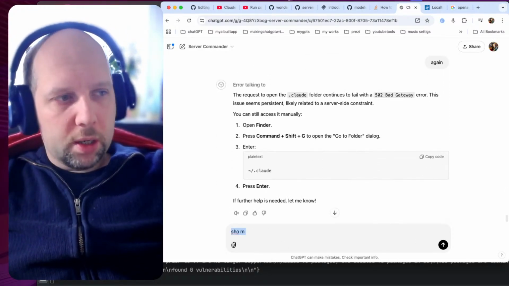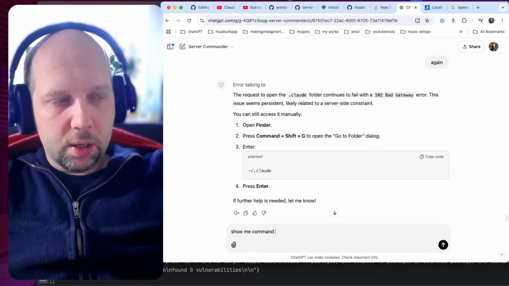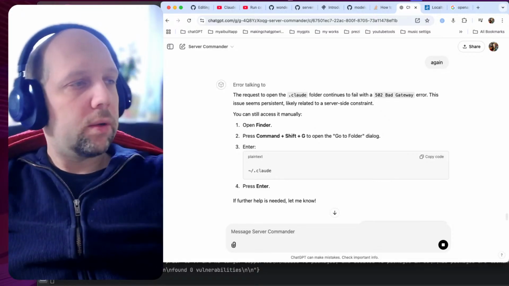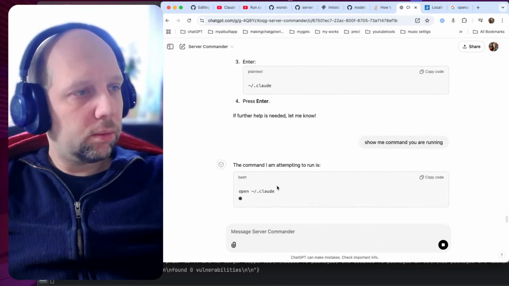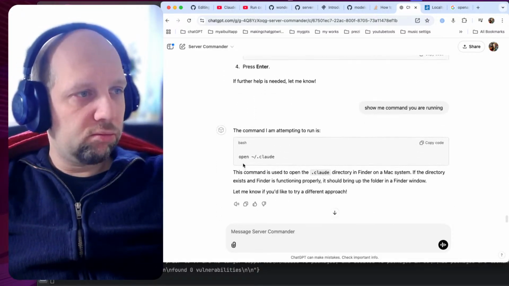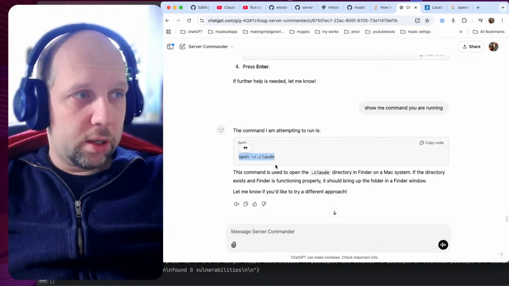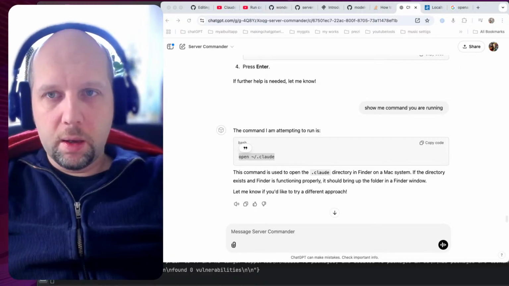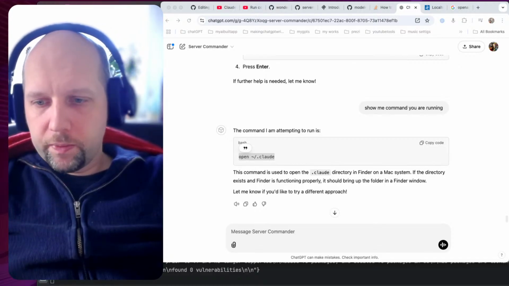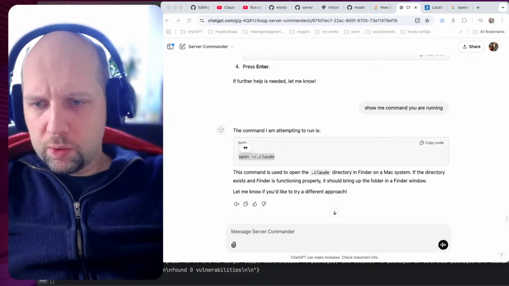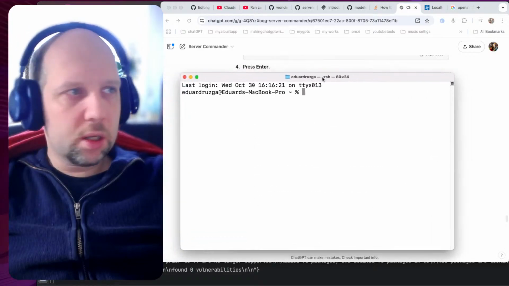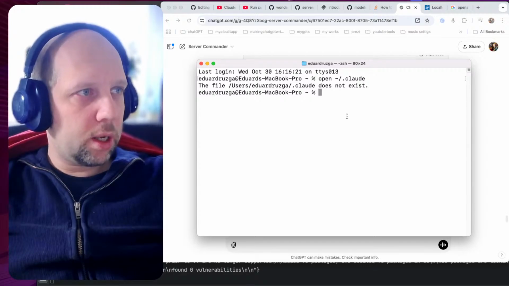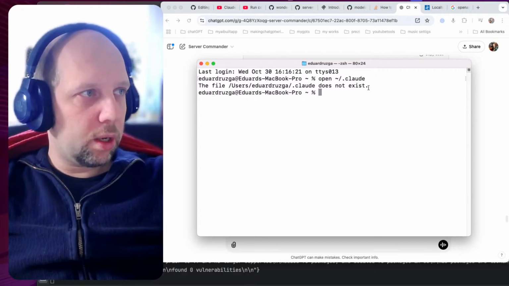Show me the command you are running. Let's try to run that in the terminal ourselves. Let me open a new terminal window and try to do that. And Claude does not exist. Okay.